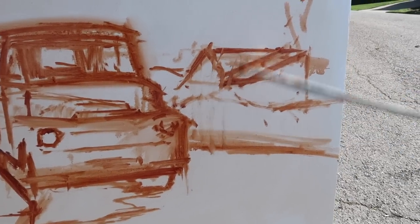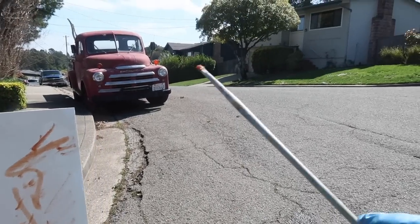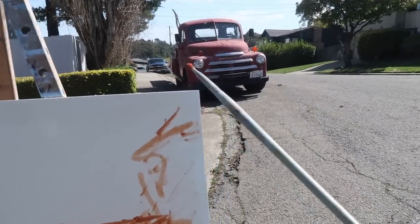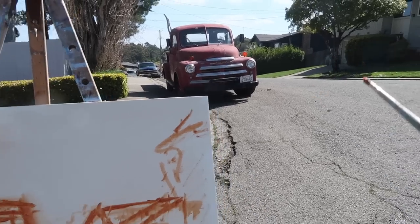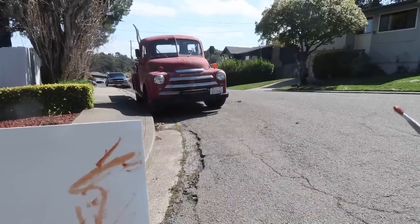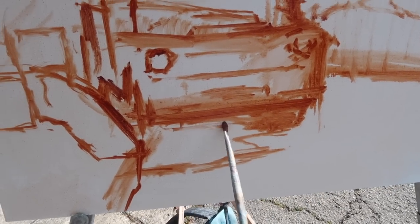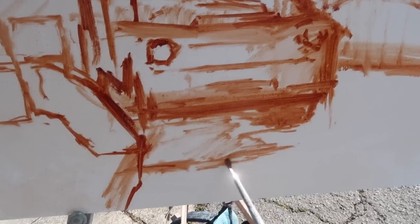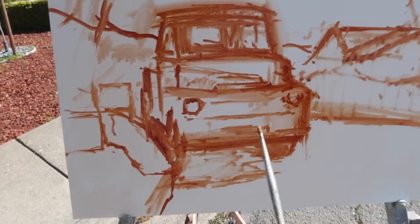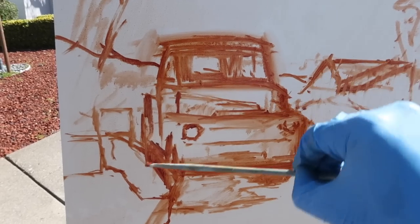The background is going to be pretty abstract — I want most of it to be dark. I might add some light on the tops of these bushes or on the lawn, but for the most part I want the truck to be the main feature, so the background is going to be somewhat played down. When I'd see a subject like this in the past I used to get out a small panel because I felt intimidated by the subject matter, but I've realized you're not doing yourself a favor — it's so nice to have the room to swing the brush and keep it loose.